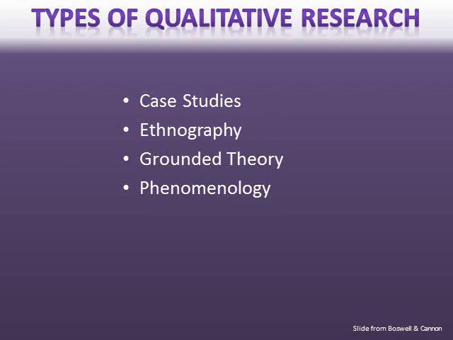All right, so what are the different types of qualitative research that are out there? Well, one of them is the case study. Now, the case study is really seeking to understand a specific unusual situation or experience. It's typically conducted with an individual who has some unique experience, or with a small group of people who have gone through the same thing.